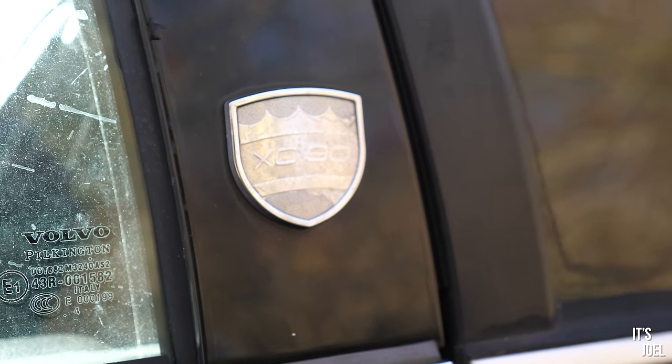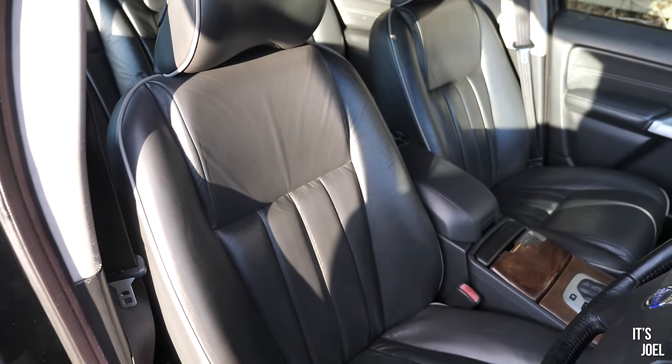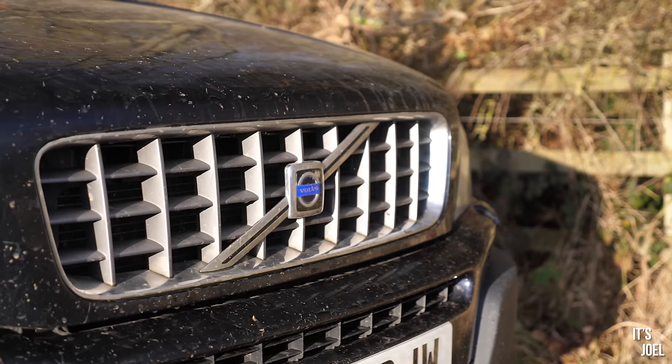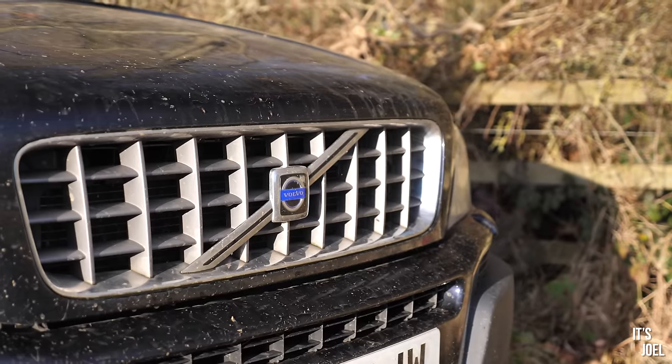I just fell in love with this thing — the way it looks, the colour, the piping on the seats, and all of the funny options it had being an executive model back in 2004. And also in this day and age, with things being mostly electric now, cars just don't have the same character that they once had.